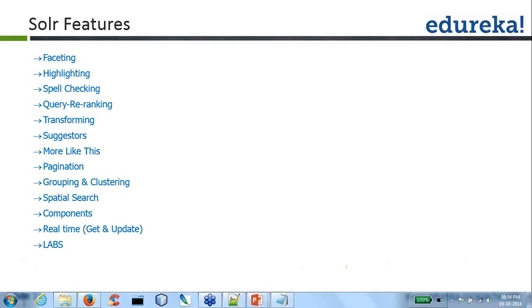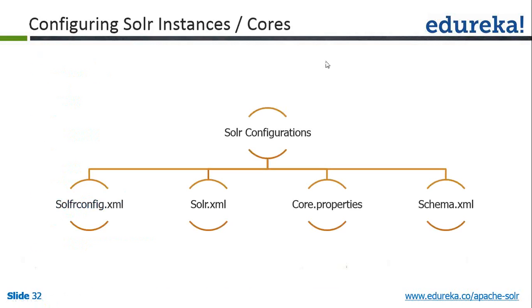Apart from that, there are auto suggestions. For example, if you are trying to type something and you are not very sure what exactly you are looking for, a drop down will come the moment you type. Say I need an Android phone, so as you type it will say, are you looking for Android KitKat phones or something like that. So it provides a lot of suggestions, and also a lot of real-time update and read features, which is very hard to achieve in Lucene. Some of these features we'll be covering in detail.